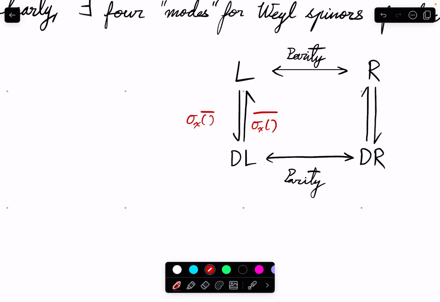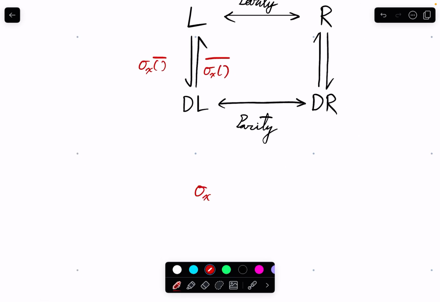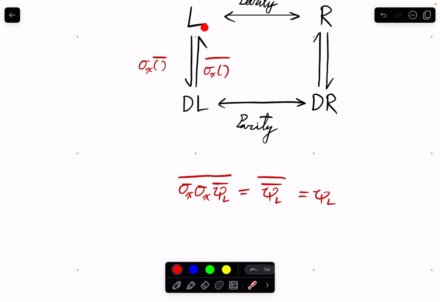And you'll see the reason why we have this is, say we have a dual left spinor right here. Well then, if we do this, then that's just this. So if we want to make it equal to this, we need to apply two Clifford conjugations to cancel out. Applying this again cancels out the sigma x here. Then applying this here again cancels out the Clifford conjugation. So it goes back. This goes from left to dual. This goes from dual to left.